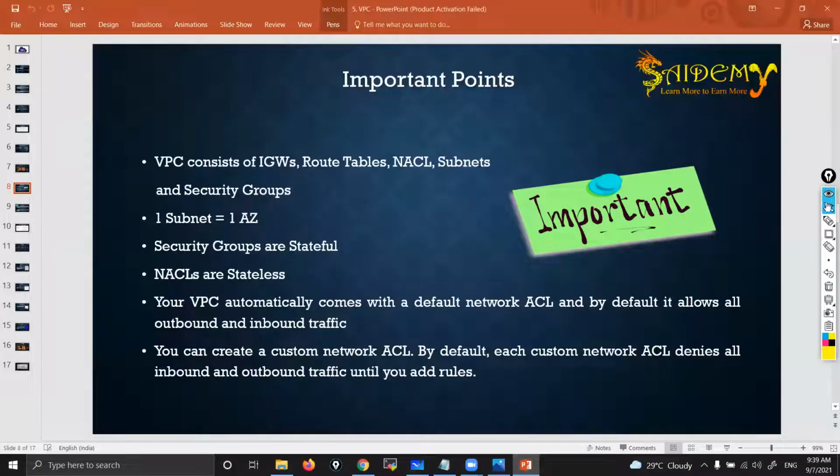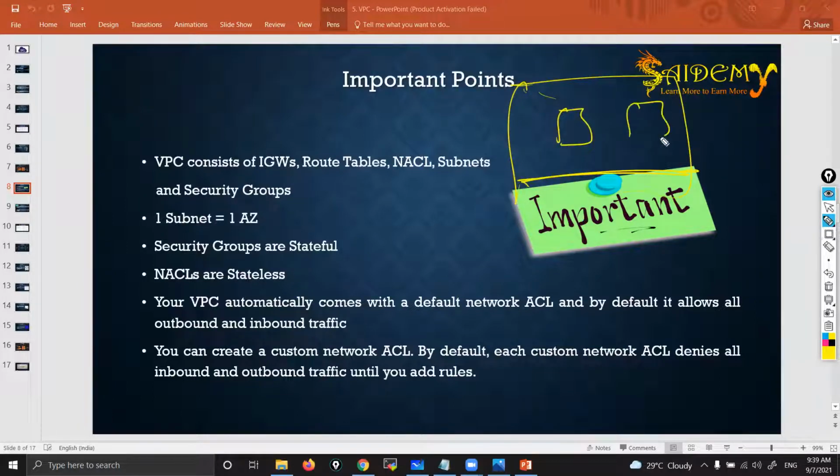So what actually happens, I'll tell you. This is the VPC. I created 2 subnets. I said there will be one NACL by default, correct? Your VPC automatically comes with a default NACL. That means before we knew about NACL, there was an NACL. Yes, there was an NACL. Default NACL, and by default, it allows all inbound and outbound. That means by default there will be one NACL in the VPC.